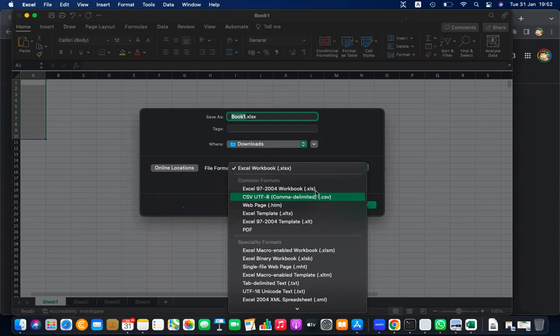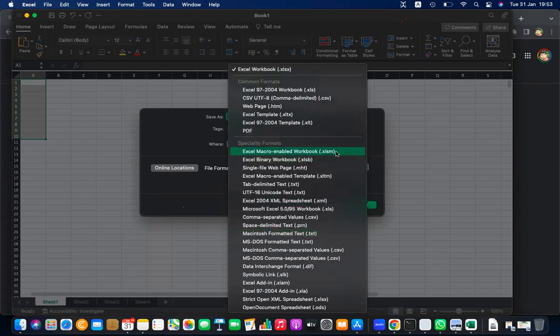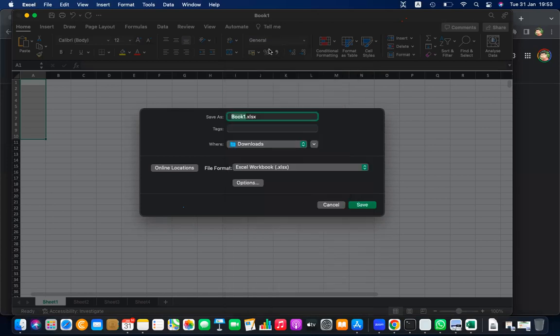Excel workbook, the old version is XLS, but you can still save this as a web page, HTML. That is also supported. And you can even export as a PDF, portable document. And there are multiple versions like Excel macro enabled, binary workbook, single page web page, macro enabled template, and likewise different ones, and DOS, text format, TXT. These are all possibilities, but normally it is saved as XLSX. That you need to remember, and also the old version.